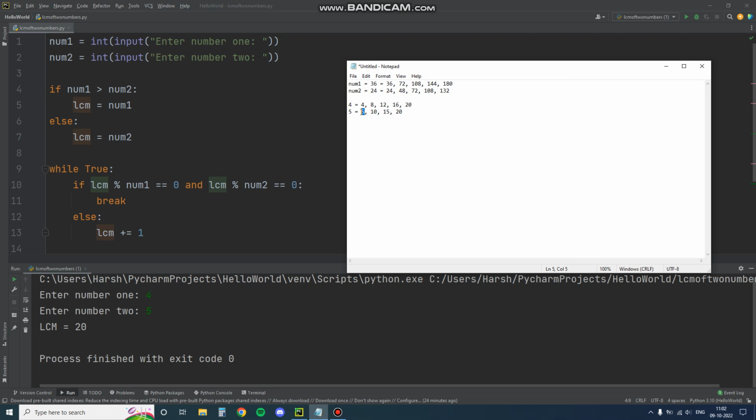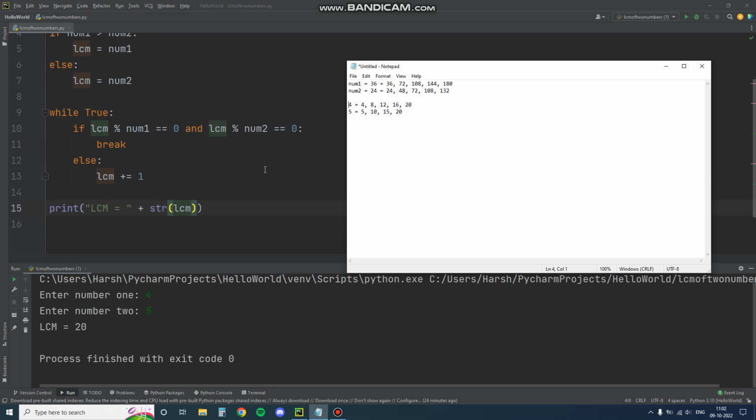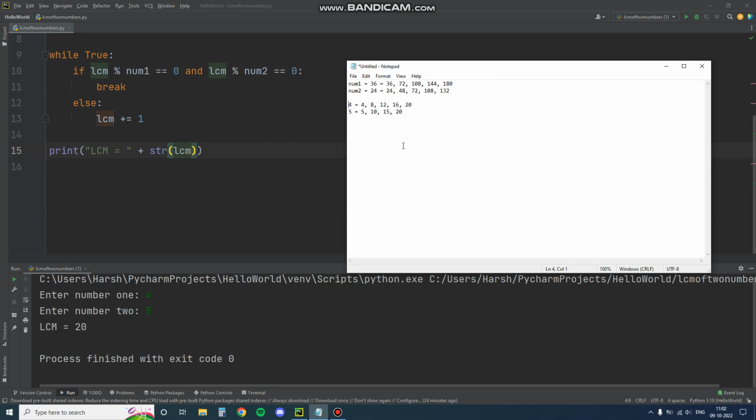So LCM is 5. 5 cannot be divided by 4. So it goes on to 6. 6 cannot be divided. So it goes on until it reaches 20, which is divisible by both of these numbers, and it gives the remainder 0. So LCM of 4 and 5 is 20.